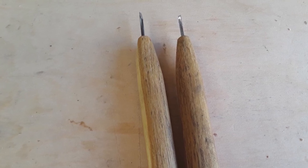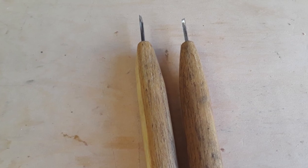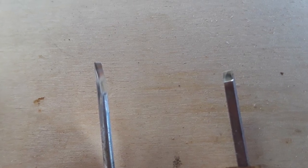I've been making some ukuleles lately — more on that in videos to come — and I've needed some micro chisels to do inlay and rosette work. Never buy what you can borrow, never borrow what you can make. Hi, I'm Paul, this is openwoodshop.com, and today we're making micro chisels.